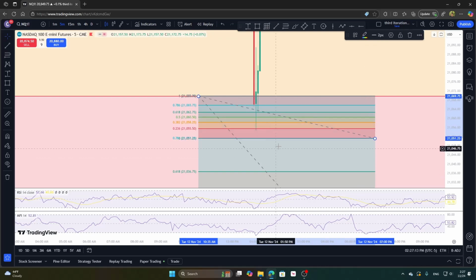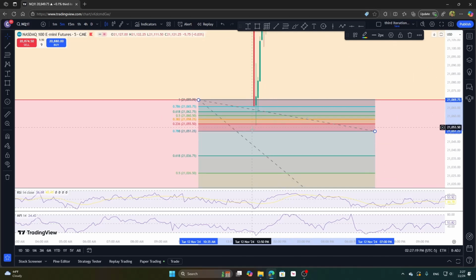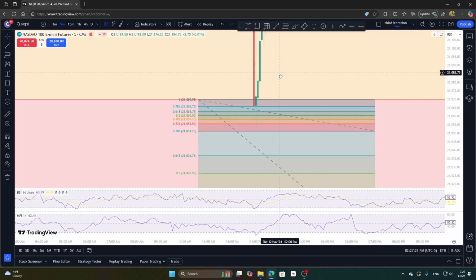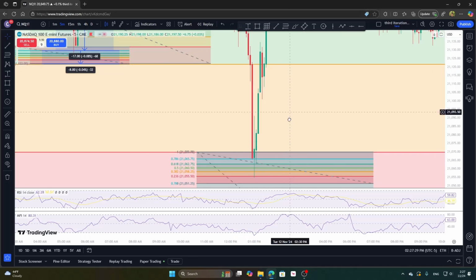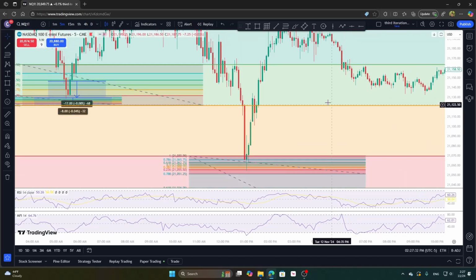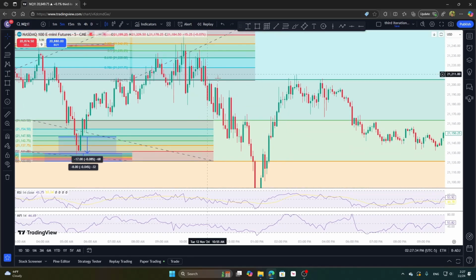Just about perfectly. What more do you want? How much more precise do you want to be? And considering how it's oversold, right? At 1 o'clock, you come in here and you see this thing just dumping, dumped straight through this thing. How big was this candle? 225 ticks, and you just bought it back up to the upside. What more would you want?